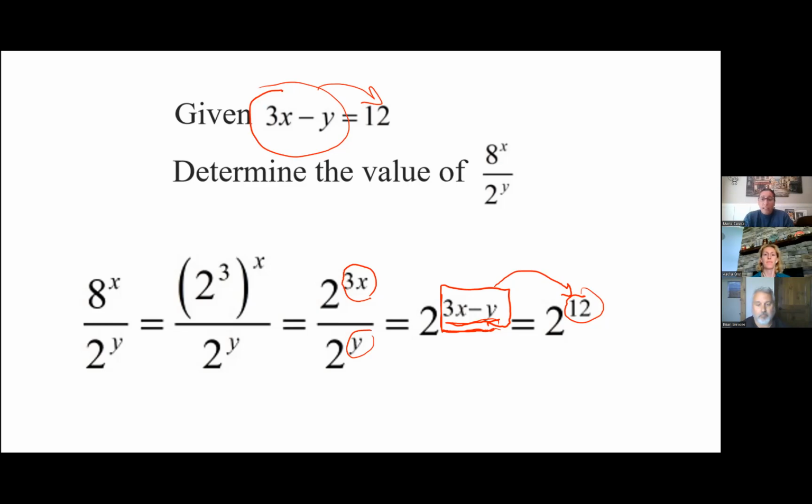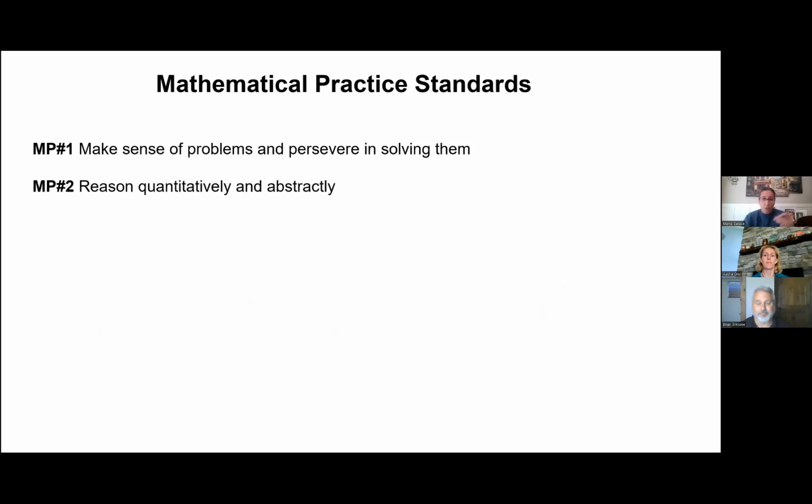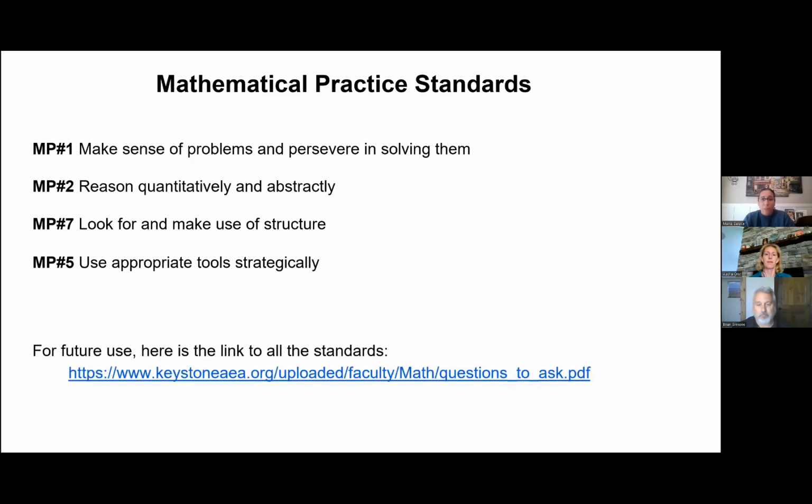I agree, Audra. It is important to mention that today we have also demonstrated several mathematical practice standards. Brian's student demonstrated perseverance by continuing to work through the problem and not giving up, as well as quantitative and abstract reasoning when making the connection between 8 and 2 to the third being equal. Brian, you then continued to implement two more standards by helping him look for and make use of structure to break down the problem, and then used appropriate tools strategically to solve the problem without the use of a calculator, despite the fact that you were allowed to do it. For the record, you can find all the standards at the following PDF file.